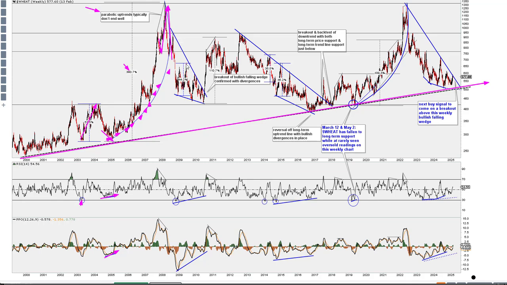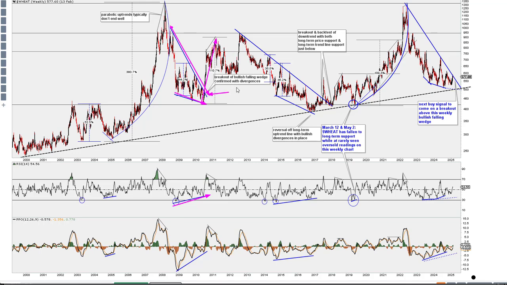And the drop there, you know what? I don't have the drop measured, but I can tell you it was well over 100%. You can do the math here. It's about 1,300 and something, and went down to about 400 or so. So nice, cut down quite a bit. And then again, it just trades well. There's a bullish falling wedge pattern. Let me use my little arrow tool. Bullish falling wedge, divergent low, boom, 110% rally.